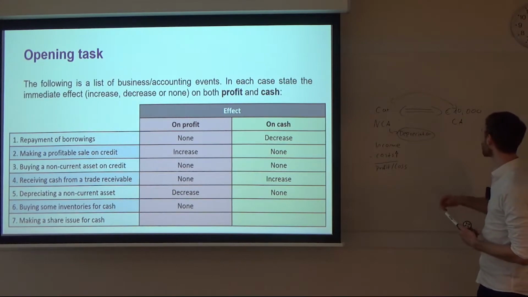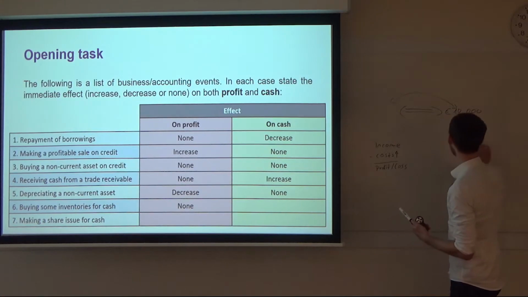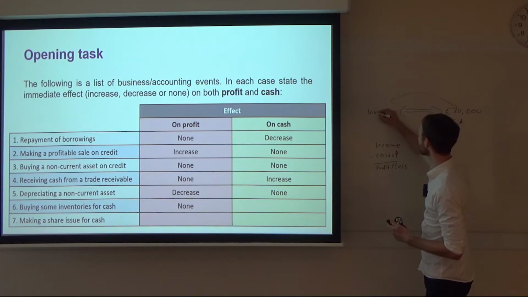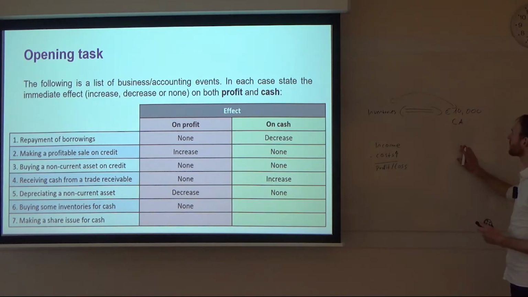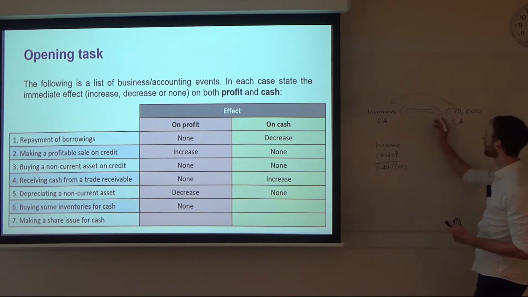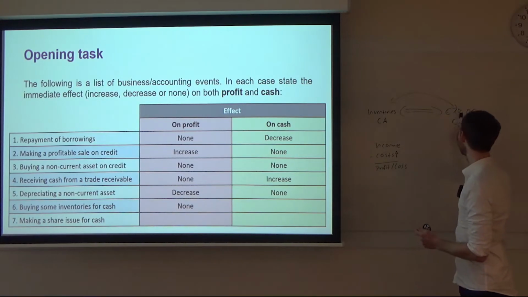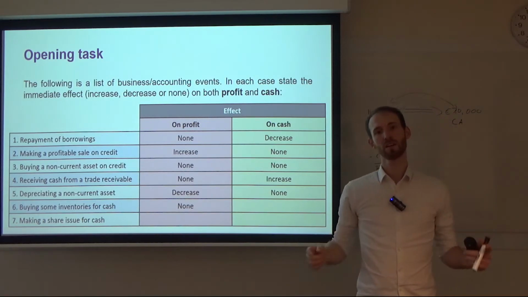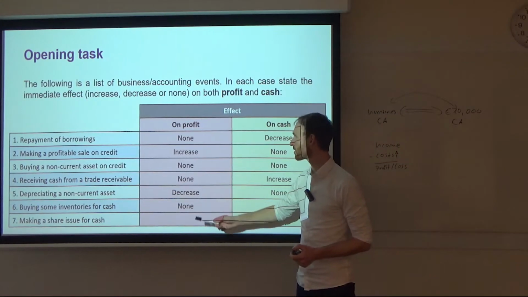Of course, now if we do not use a non-current asset like a car, but inventories, let's say we buy inventories for 10,000 euros, then this is a current asset. And now it's the same situation as with the car. Basically, we just give 10,000 to receive inventories worth 10,000. So it's just giving away one current asset to receive another current asset. That's why there is no impact on profit.